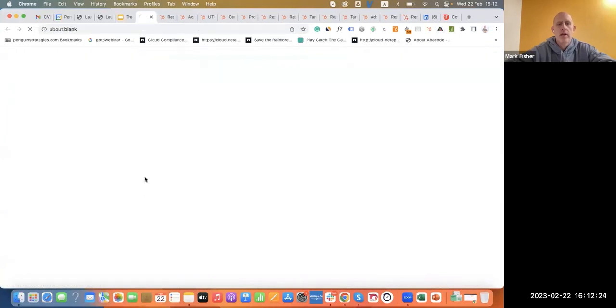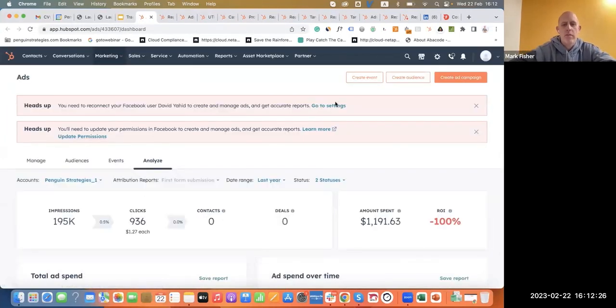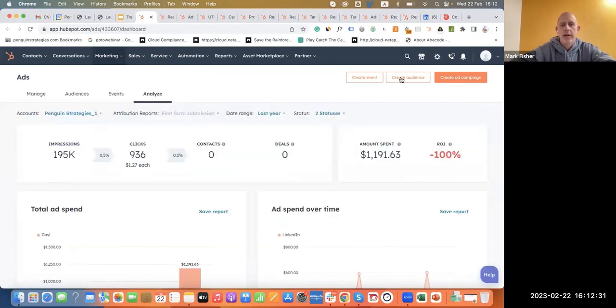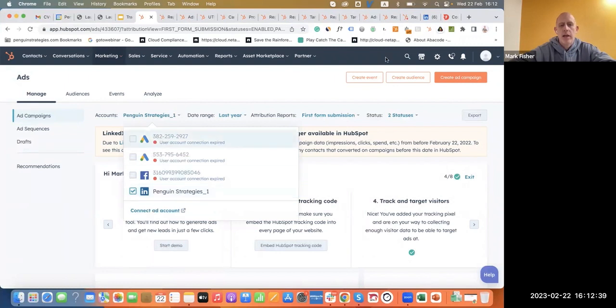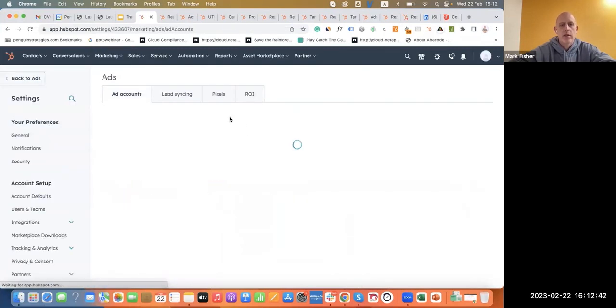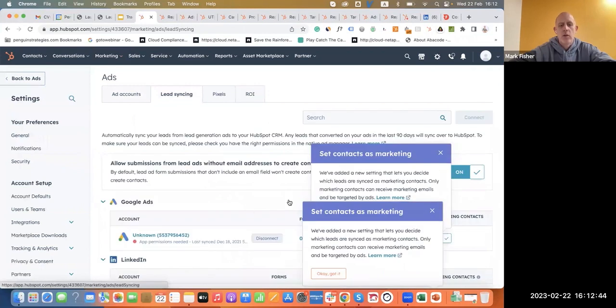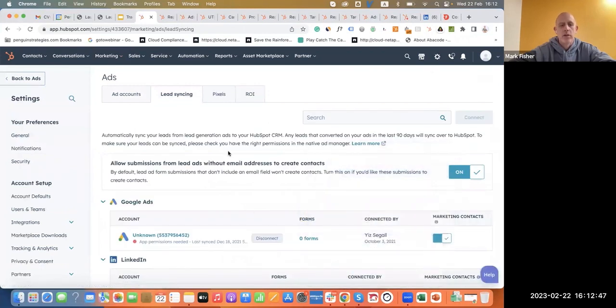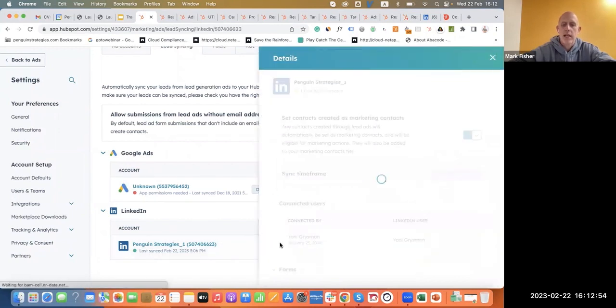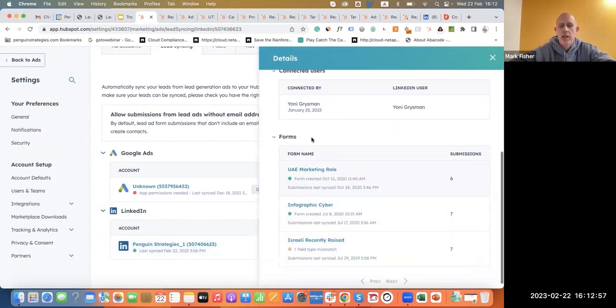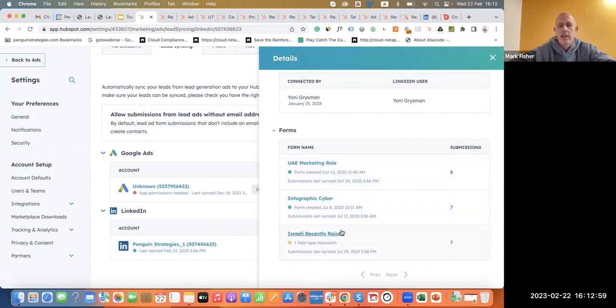The ad management platform allows you, first of all, to connect before you even set up the audience. I can obviously connect my LinkedIn campaign. I just want to quickly go through this so it's clear. I can do lead syncing, which is great, which I think most people on this call are aware of. Anyone that fills out any of the lead gen forms, I'm not showing yours, I'm showing ours, but it's the same idea: I can actually see the different forms that are connected here.